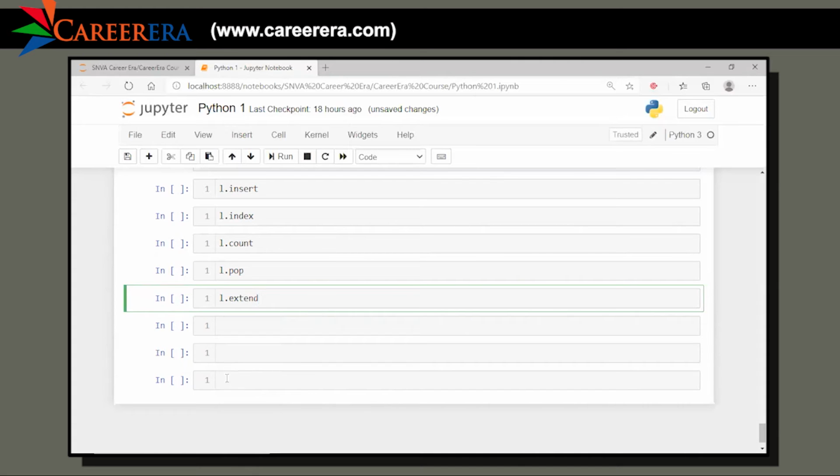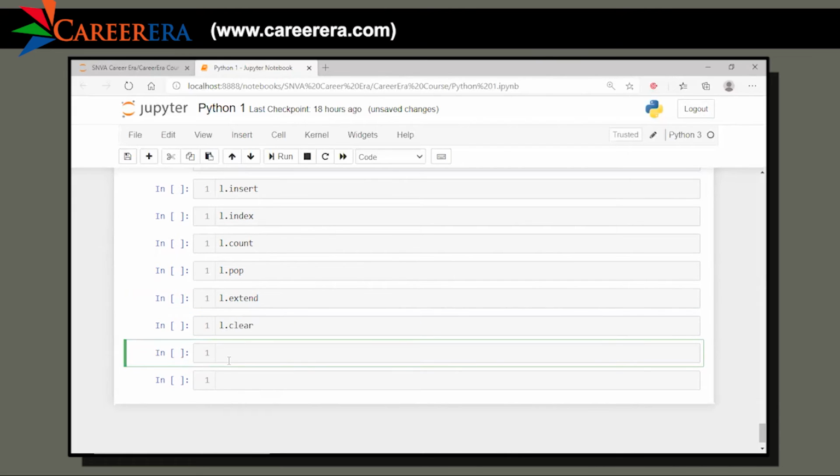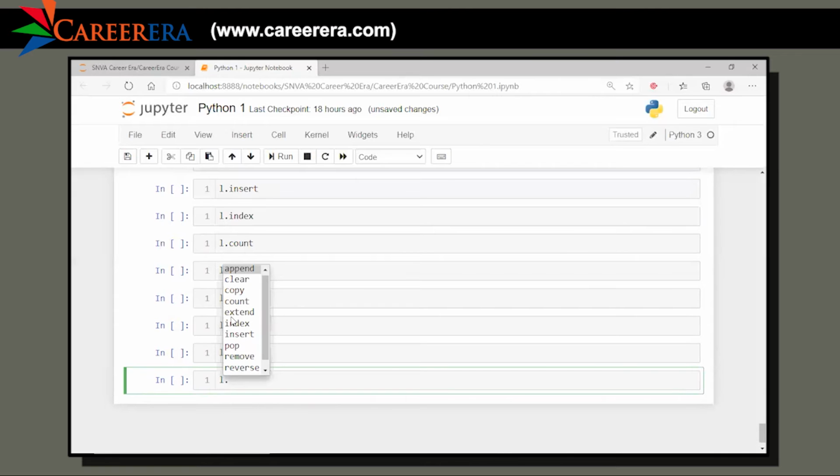Let's also use the main function. So L dot remove and L dot clear. L dot extend is done. What else is left? Clear copy is not done. I think that is more than enough. Okay, all the functions are there.